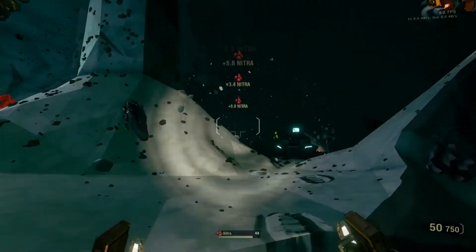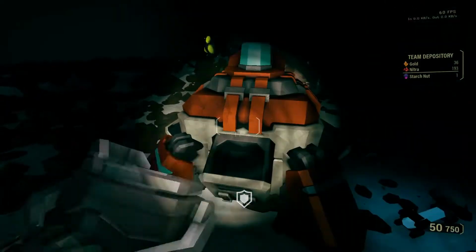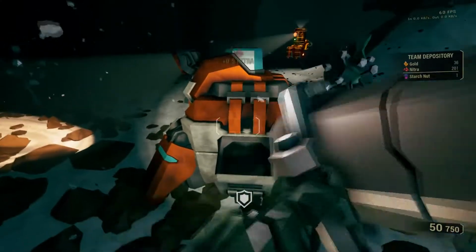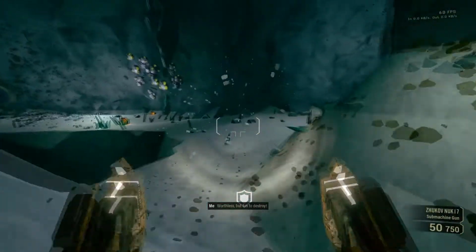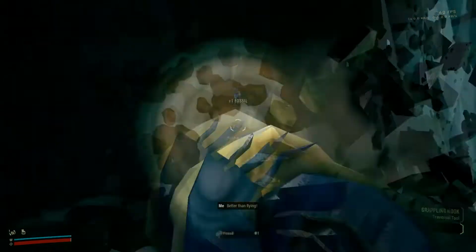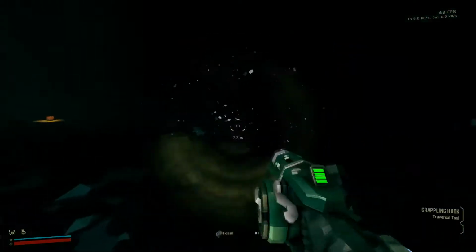Oh my lord. You serious? I already have 193 nitro. Oh, there's more over here. Oh my god, I already have over 200 nitro. Right? Yeah. Just over 200 nitro, from that one vein and that one loot bug. I'm just not gonna mine nitro for the rest of the objective. I don't need it. Probably.